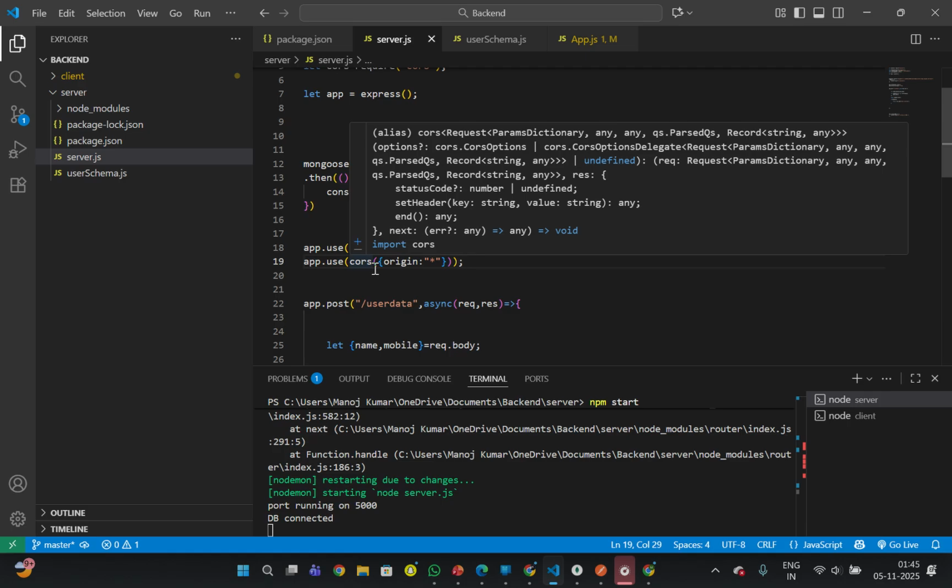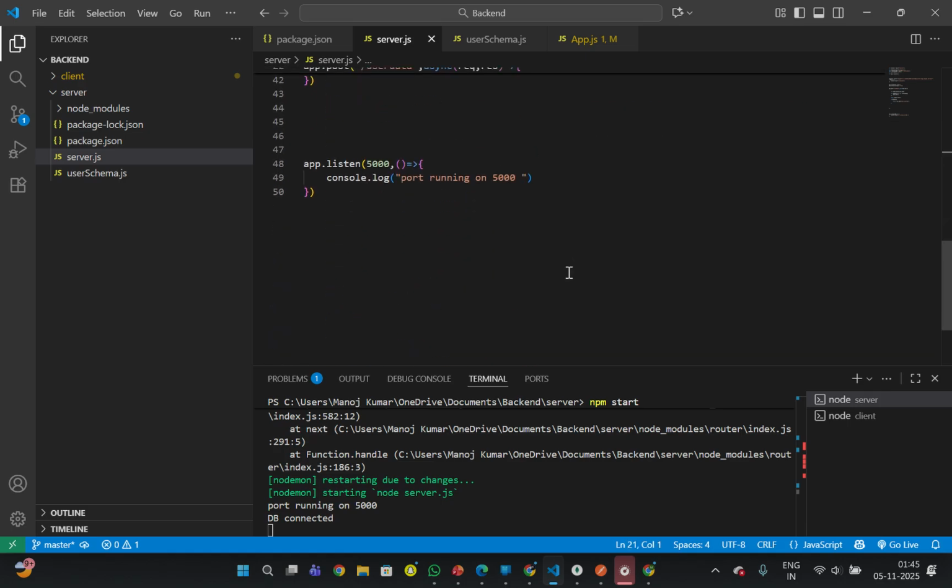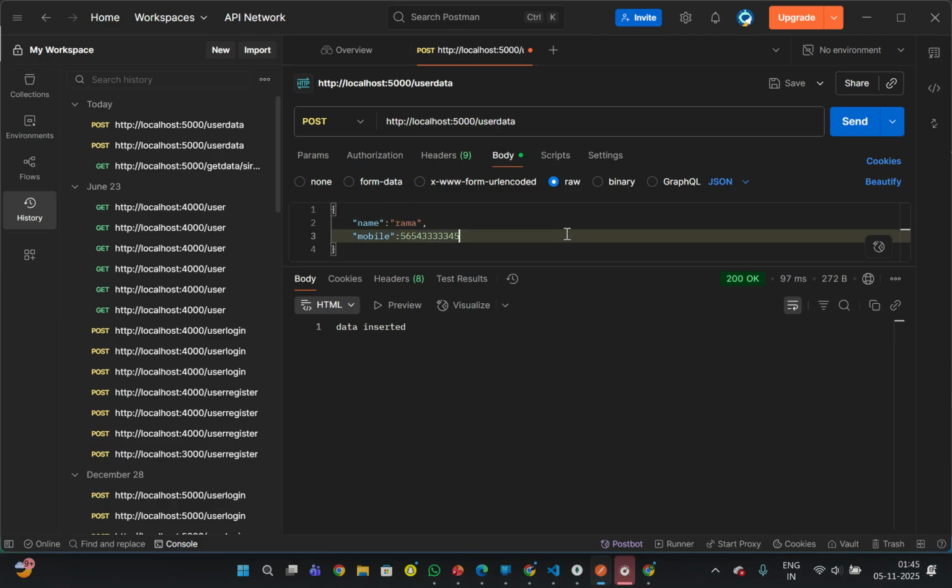After mentioning CORS, it ran well because it allows us to use our API in any application, in JSON. So our API is working fine.